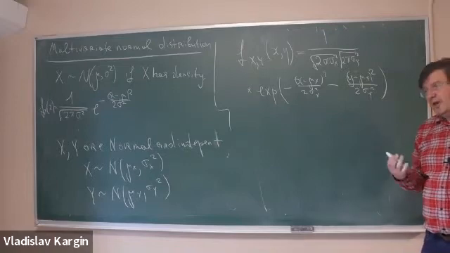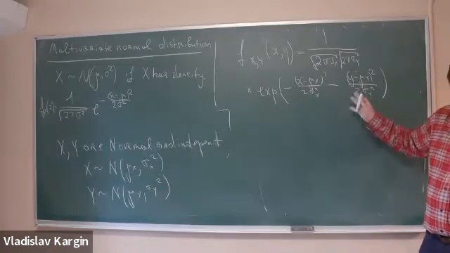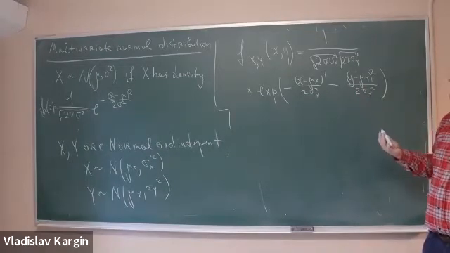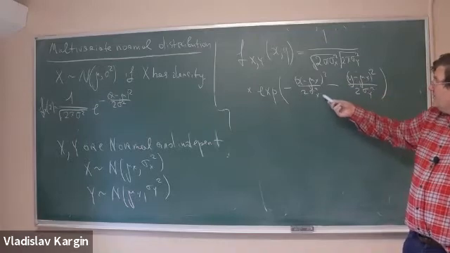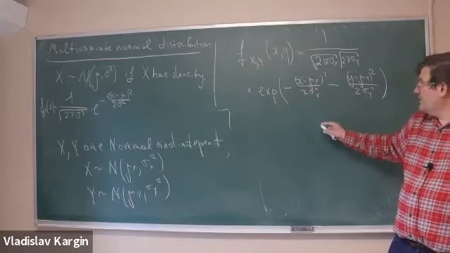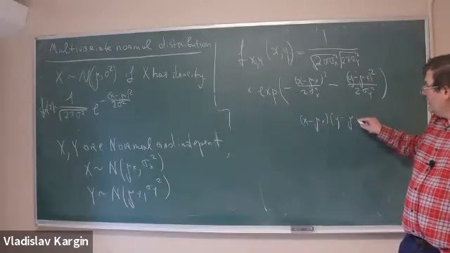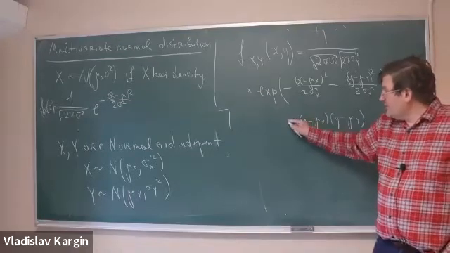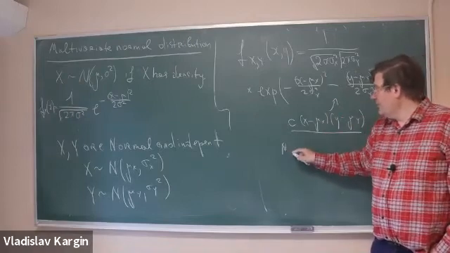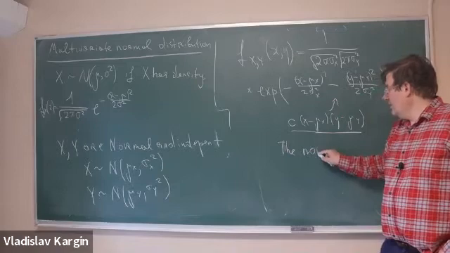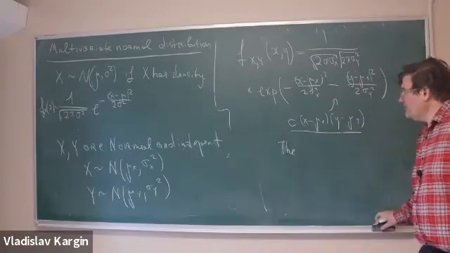Now the question becomes, suppose that they are not independent. And what exactly does this mean? You need to generalize this formula somehow, to include the possibility of non-independence. So how can you generalize it? You look at this: x minus mu x squared, here's y minus mu y squared, divided by some coefficient, and the natural thing would be to include something like (x minus mu x) multiplied by (y minus mu y), with some coefficient c. Just include this thing here, and this will give you the general multivariate normal.